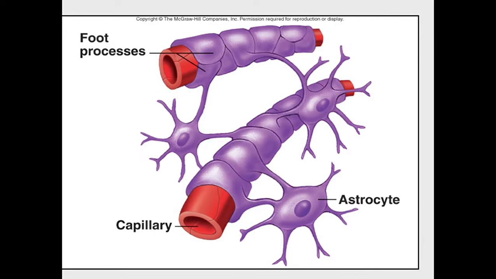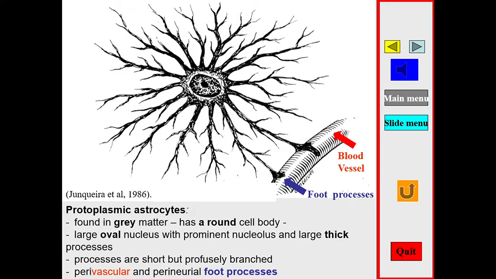This diagram represents the astrocytes, star-shaped cells. It has a foot process and they can directly communicate with the blood to maintain the blood-brain barrier, and they can control the extracellular fluid. Those are the astrocytes with their perivascular foot processes, while those present within the gray matter.